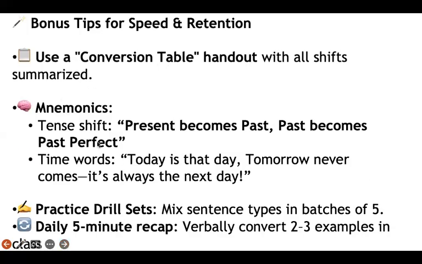Okay, now let's just have a quick look. Conversion table, you already have it. Mnemonics is something to memorize. What can you do to remember? Just keep repeating this. Present becomes past, past perfect tense will be formed. And then you can see the example from behind. Today is that day, tomorrow never comes. It's always the next day. So today is that day, tomorrow will change to the next day. It's just a way of remembering.